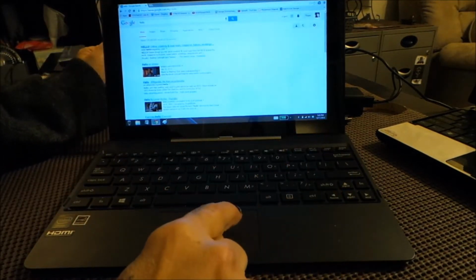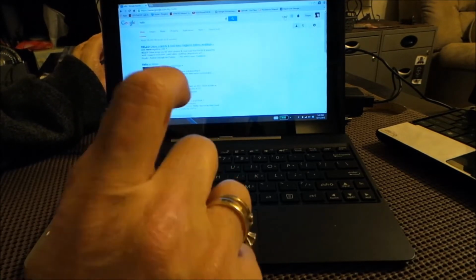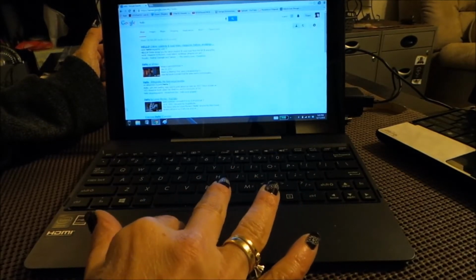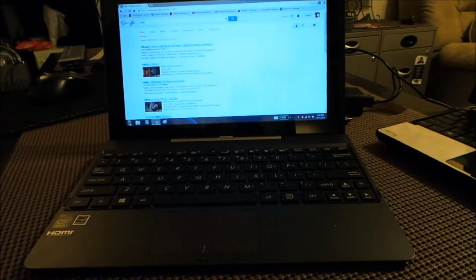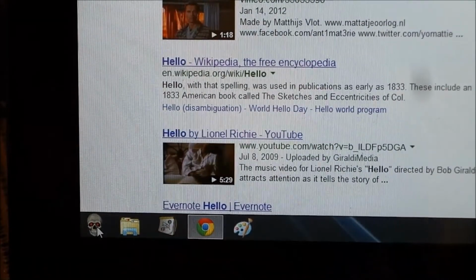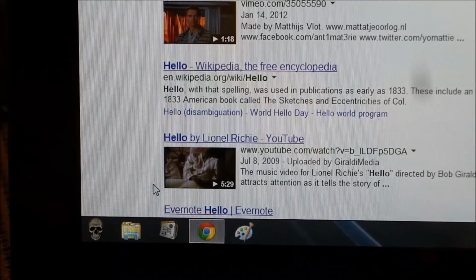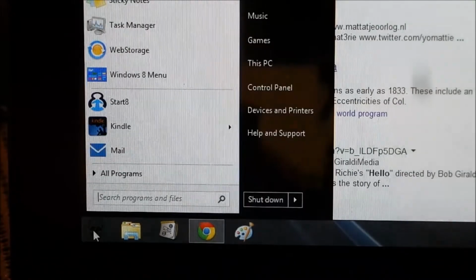But anyway, I have some cute tweaks on this. So I went ahead and I downloaded something called Stardock. For $5, you get not only a start button that's a real start button, but look at that. I don't know if you can see. I'm going to have to zoom in again. And you know, I'm not too good at that, but let's see what we can. Give it a second to focus. Look at that. How cool is that? So when my mouse is on him, he's just a regular little skull. But when I hover, his eyes turn red. But anyway, so he's a real start button.